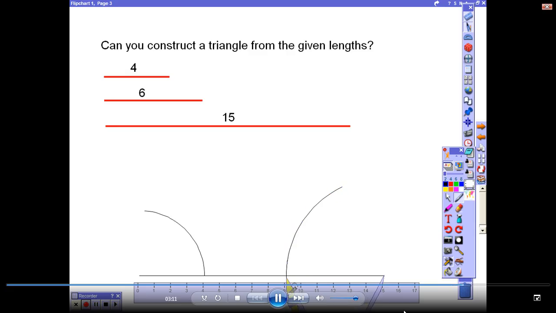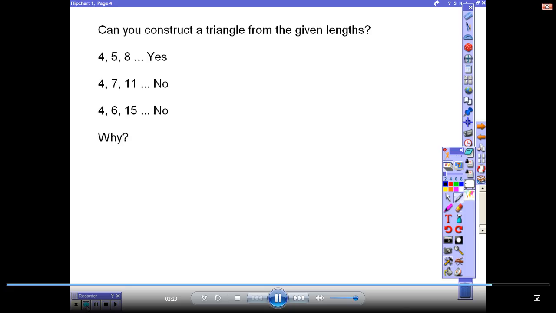Not very good. It doesn't form a triangle. So, kind of like the drawbridge example that I just told you guys. If you're going to jump or try to get across that bridge, you're going to have to make a good jump. So here's what I want you to do.